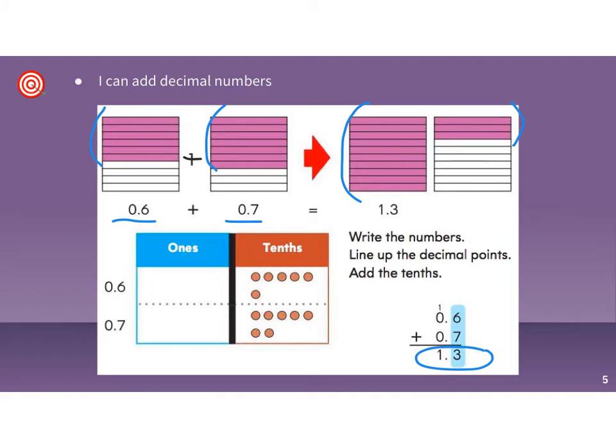Or if some of us like to think about those places visually with markers, this big black line represents the decimal point. So here we had 6/10 and 7/10. So I know that if this one was 6/10, and I add these here, as soon as I get 10/10, that means I've got 1 whole. So I would bring that 1 whole over here, and then I've got these 3 left. So 1 whole and 3/10 left.